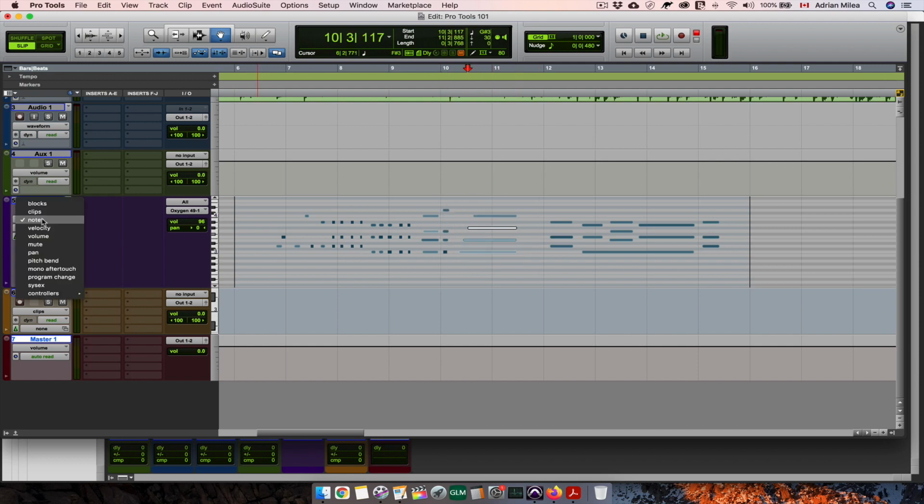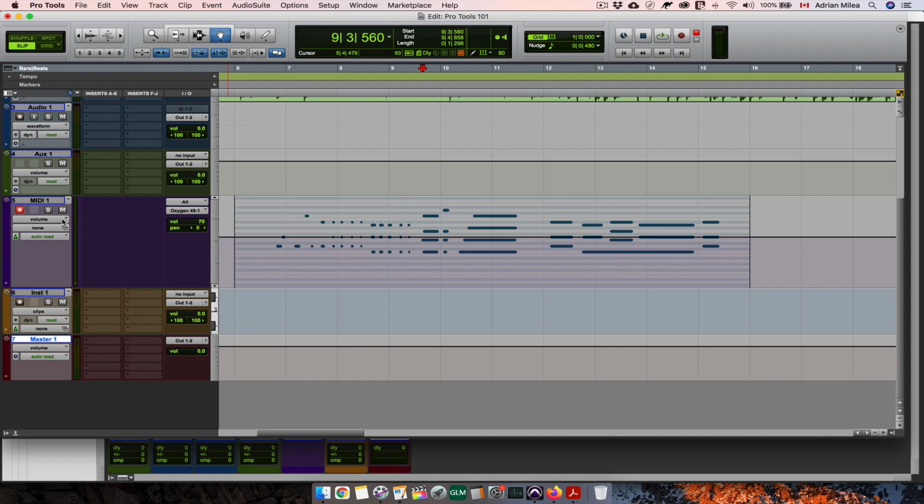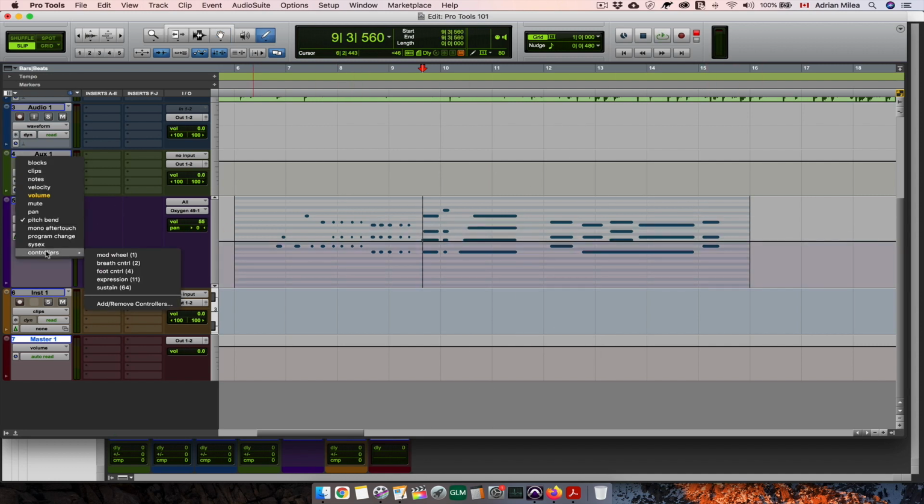And if you go back here, you can choose between different options. You can also change the velocity of different notes in case you want to make the MIDI performance seem more natural. Then you can choose to automate the mute and other options, like for example, the panorama. And you have more controls here that is up to you to discover.